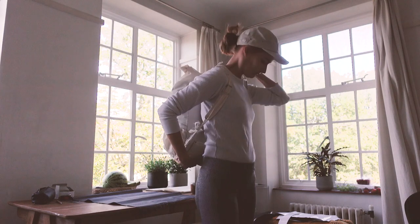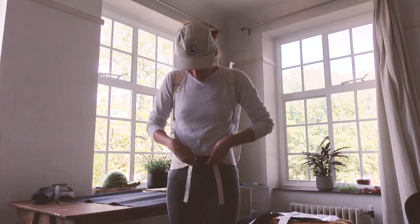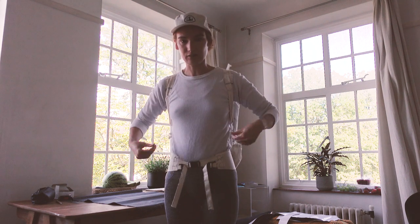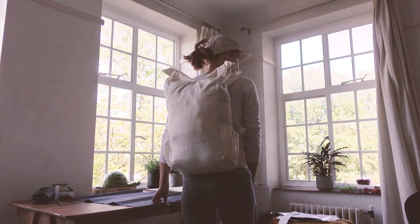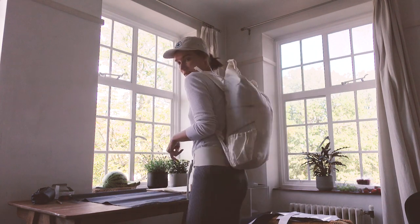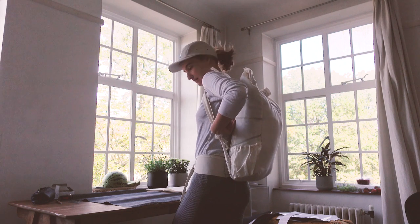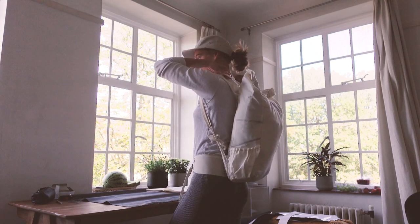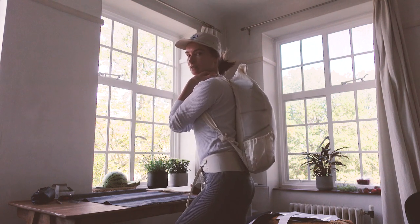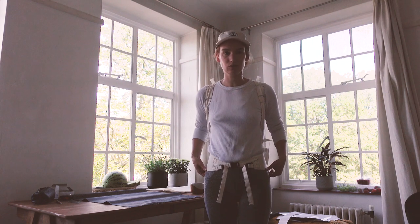I'll put this on real quick and show you what it actually looks like. I really like these V-strap buckles — they work very well and they're very comfortable. When I was constructing it, it seems like the best way to attach the shoulder straps was quite far down the back. The way I designed it just made it the most comfortable. And then obviously I'll have the load shifter as well, which I'll be able to use to pull the pack closer to my back. I think it works very well, so I'm excited to turn this into something real.